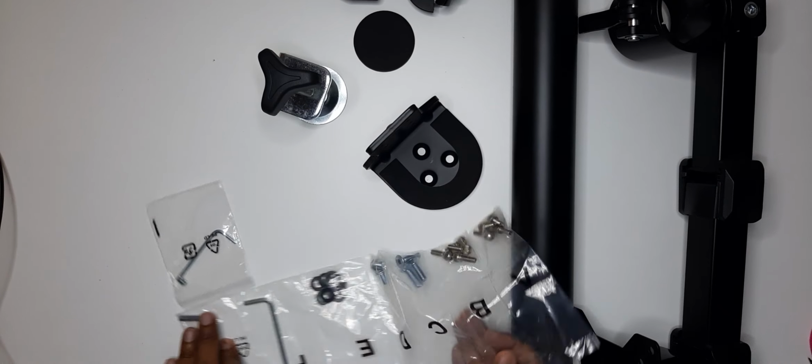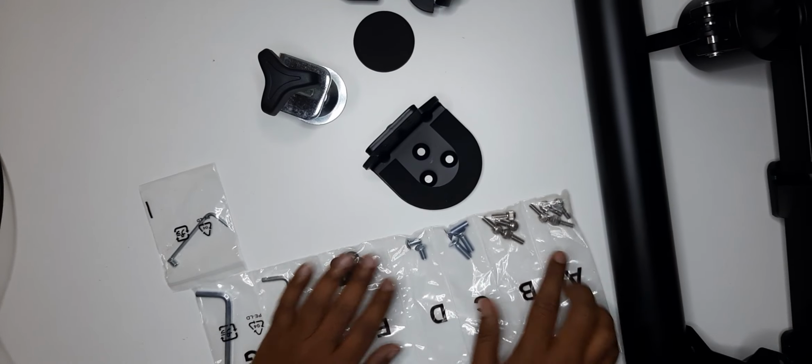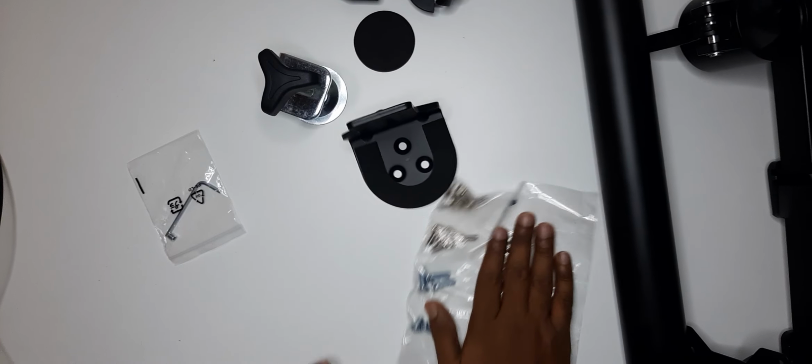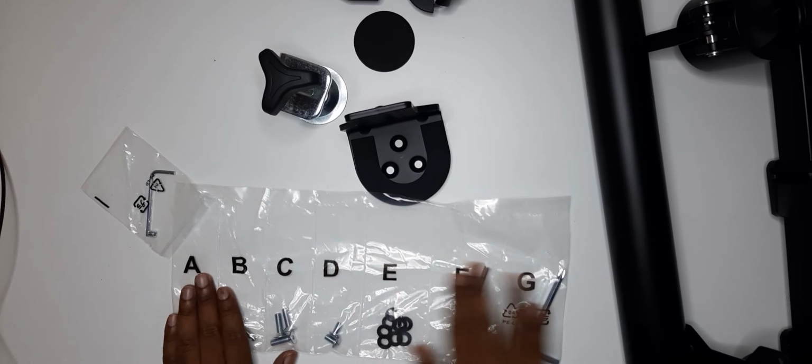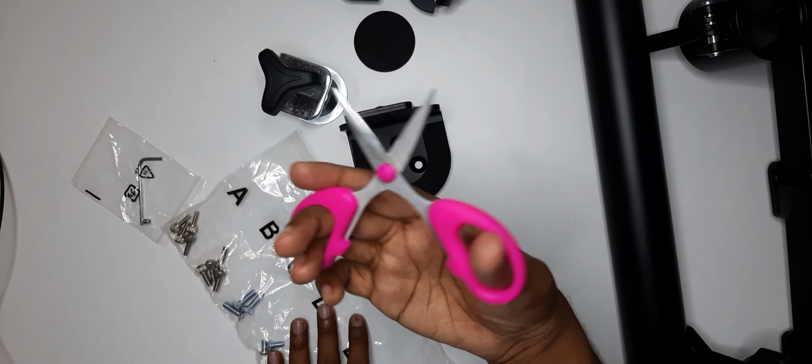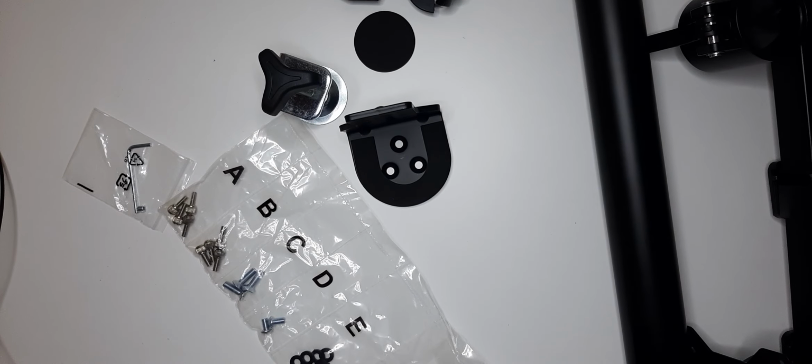So next we have all the screws. See, we have A, B, C, D, E, F, G. So we have them in order like this, A, B, C till G, and what I'll do is I'll cut this. Okay, I'm going to cut this top one.